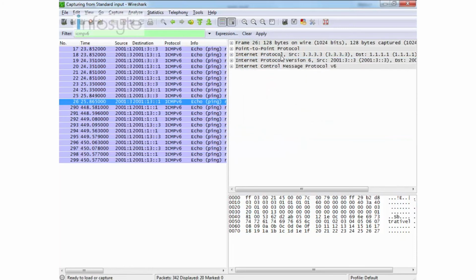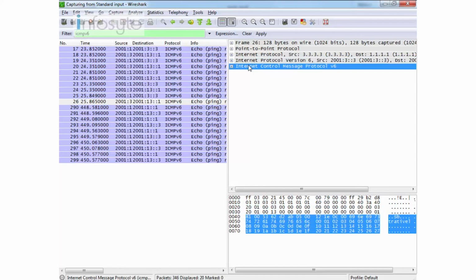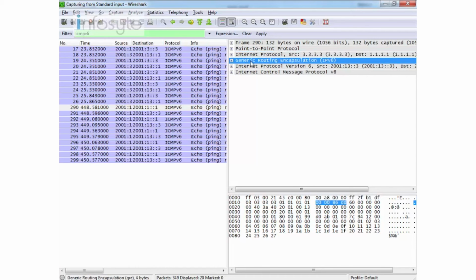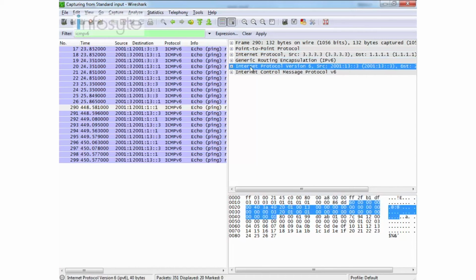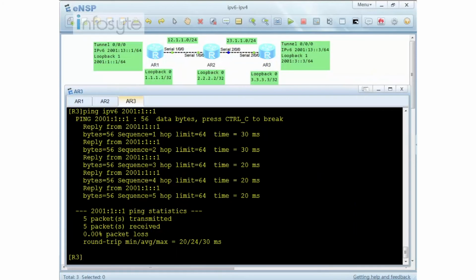You can see over here, this is IPv6 to IPv4, so we have IPv4, IPv6, and the IPv6 PDU. Whereas on the GRE, you can see that we have IPv4, then we have a GRE, then followed by the IPv6. So they do have additional overhead over here. Okay, so that concludes our GRE tunnel.